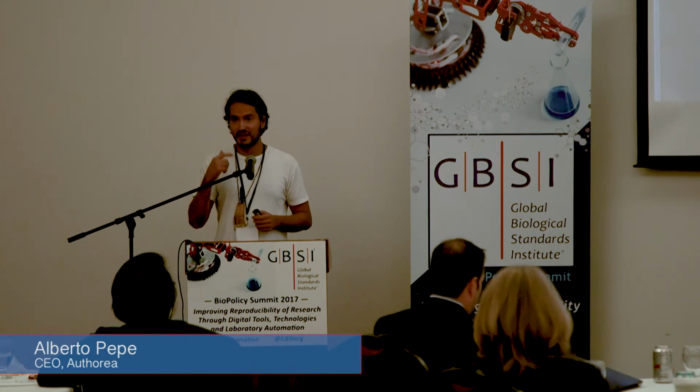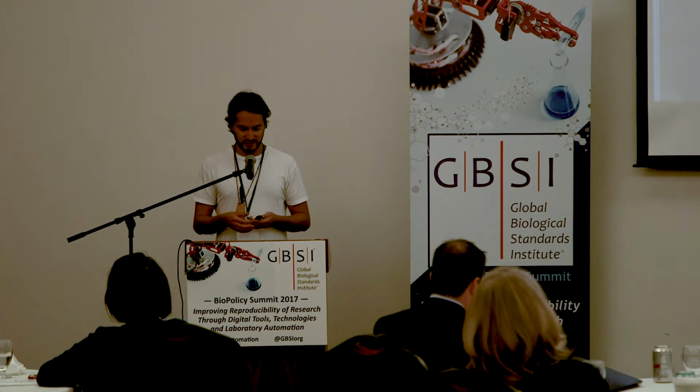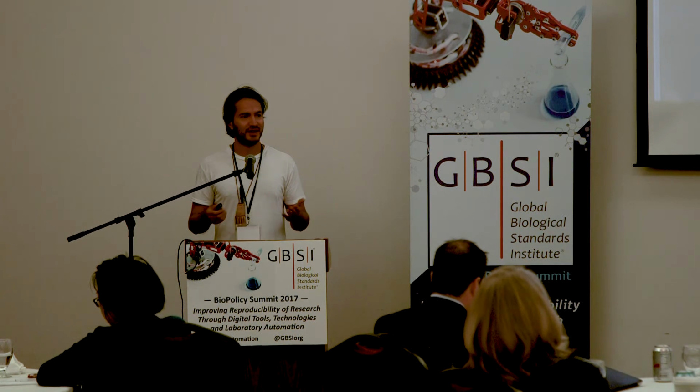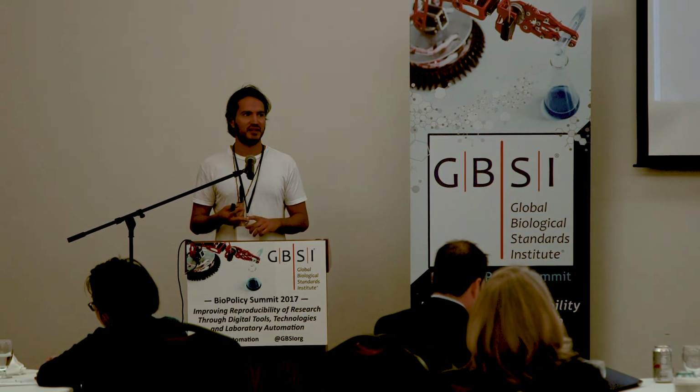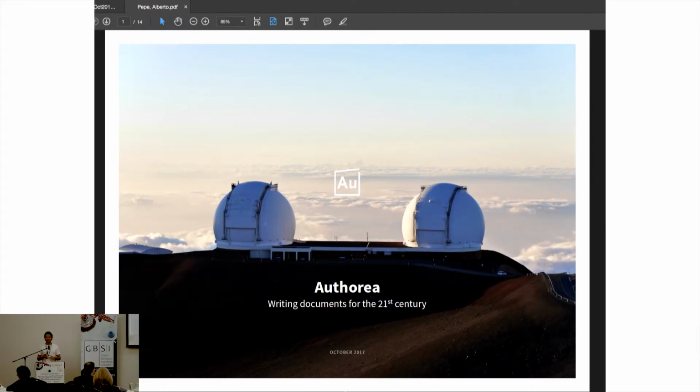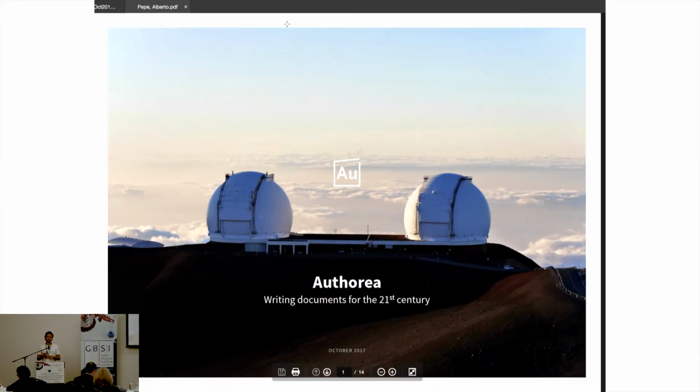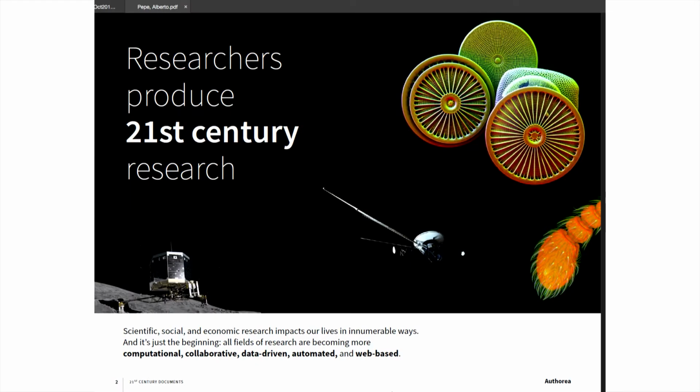For the last couple of years, I've been repeating a mantra over and over to try and illustrate one of the problems with openness and reproducibility in science. And it goes like this. Scientists produce 21st century research, but they write it up using 20th century tools, and they package it and publish it in a 17th century format. So I'm going to walk you through that step by step, and I'm going to try and do it in just 1 minute.